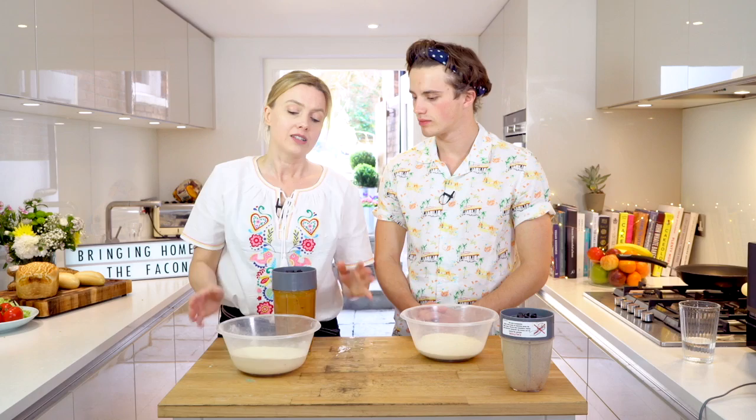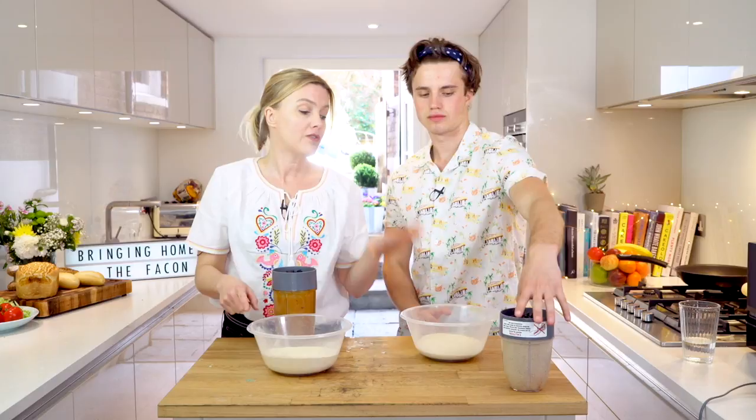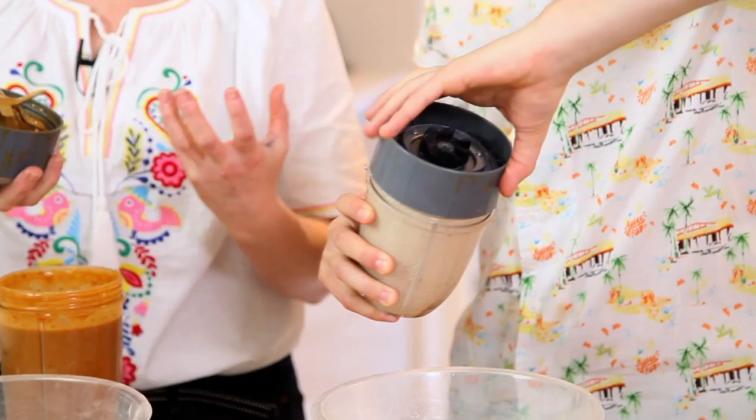So in our bowls here, we've got our dry mix, which is Vital Wheat Gluten, protein powder and nutritional yeast. We've both got a bit of that. You've got different amounts, but same things in there, the dry mix. So let's open up our... You can smell the mushrooms in here. We've got some lovely dried mushrooms. Wow.